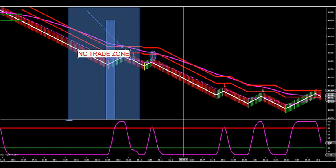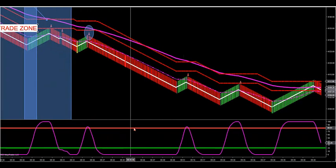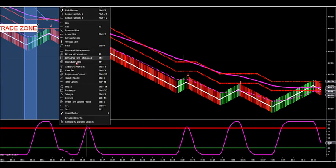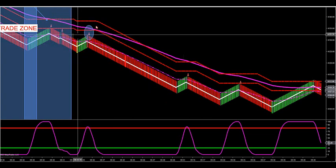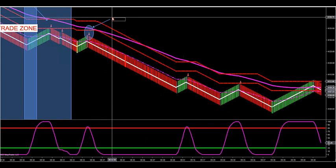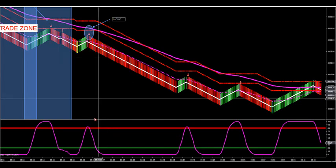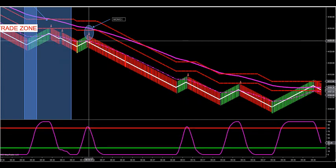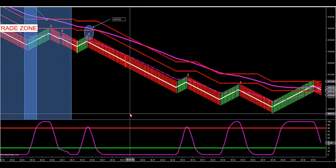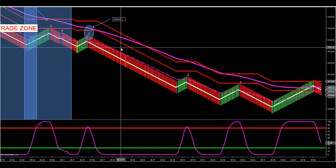Once we're out of the no trade zone, we want to start stacking trades. The algorithm picked it up perfectly — you got a MOMO that fired right at 8:36, and this started the whole move down. Traders were posting in the room that they were on top of this — Sal, you jumped on it. The live fill was 4126 short on the S&P. My overall target for the day was 4100, and it got down to 4098 at 9:38. That's almost 30 S&P points — 120 ticks of potential — just on that first wave down.